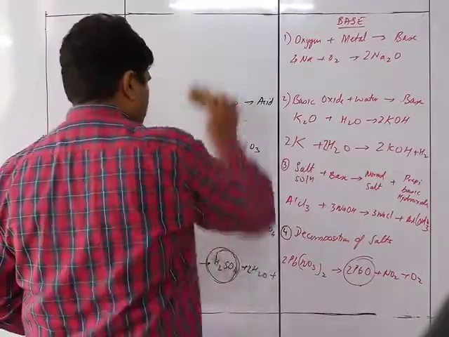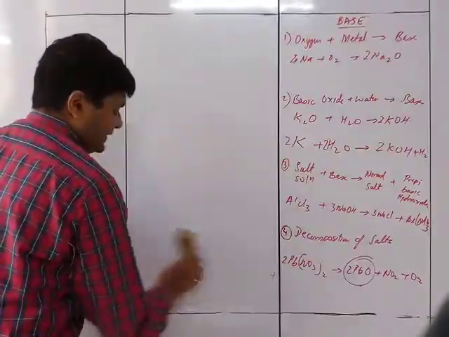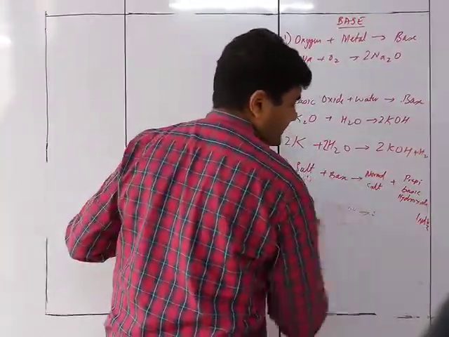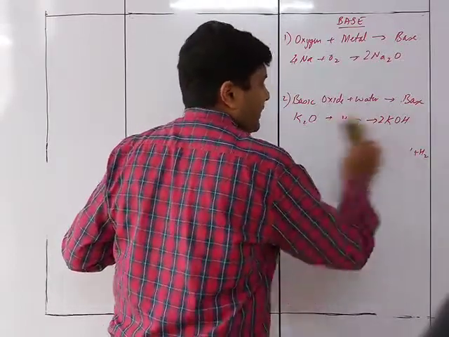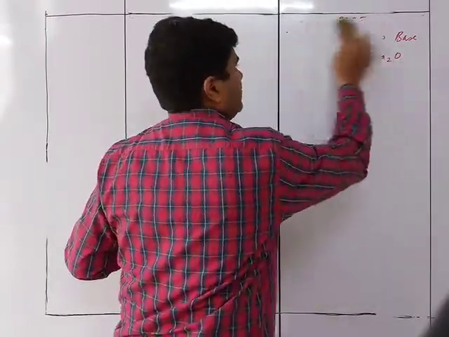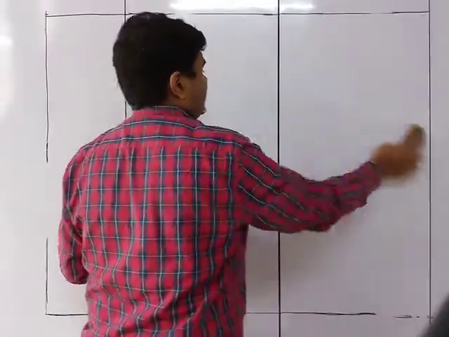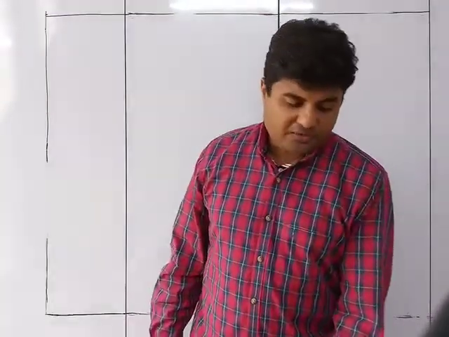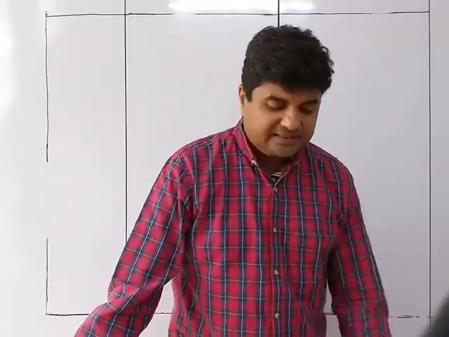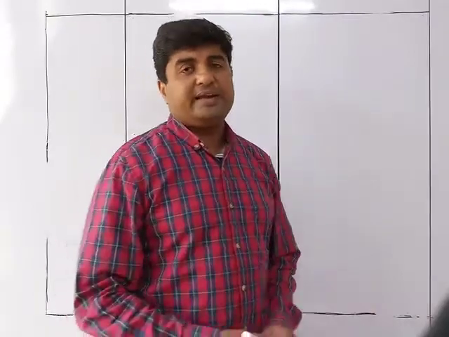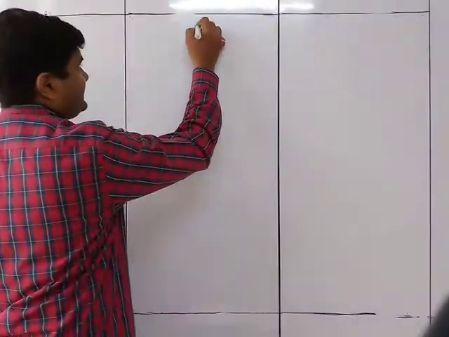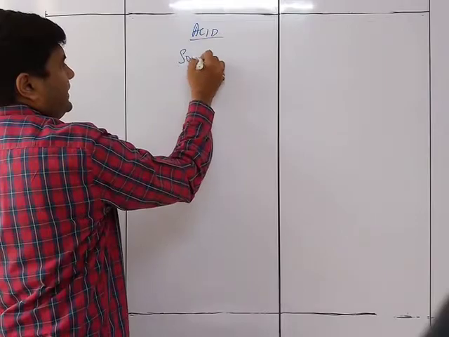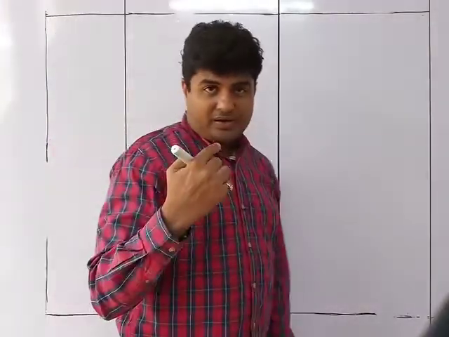So we can see over here the first thing about the physical characteristics of acids and bases. If I see a particular compound and I want to find out whether it is acid or base, how can I find it physically? Of course, some things are possible and some not. For example, the first physical property of acids is that they are sour in taste in aqueous solutions. We know that acids are going to be sour in taste, but of course don't try to taste it.